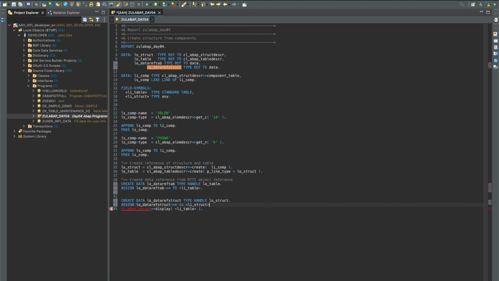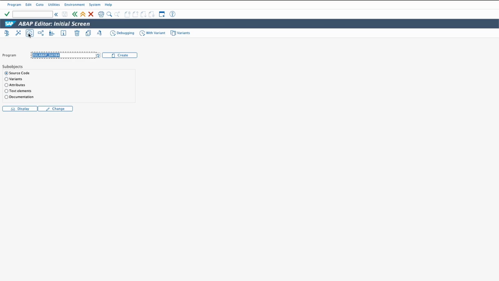structure. There's a typo, the struct should be ls, it's a structure and not a table. So let's correct here too. So now this gives us a structure there. And let me reformat, activate. So instead, if I say show my structure instead of table, I would go there. I will put that, activate, and we go back and run. So now you can see it's a structure and it's not a table anymore.